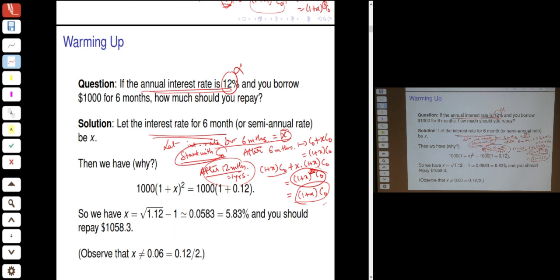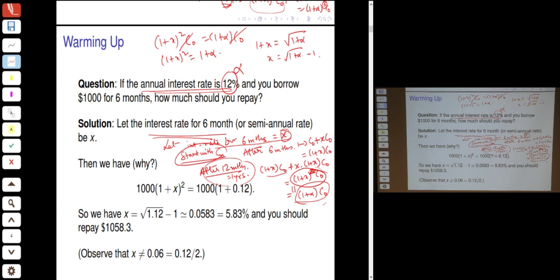These two amounts which you get after 1 year should be the same no matter whether you calculate it using the half yearly interest rate, that is x, or you might choose to use the annual interest rate of alpha to calculate it. So, these two quantities should be equal. This means that (1 plus x) squared times C0 is (1 plus alpha) times C0. So, C0 cancels, and you get (1 plus x) squared to be 1 plus alpha. So, 1 plus x is the square root of 1 plus alpha. So, x is the square root of (1 plus alpha) minus 1. Okay.